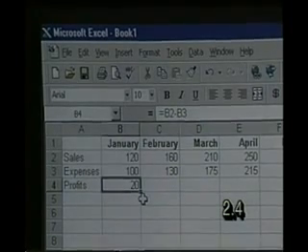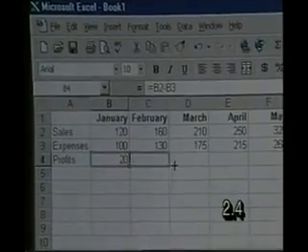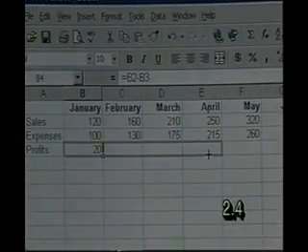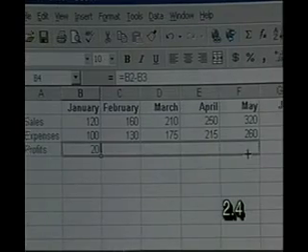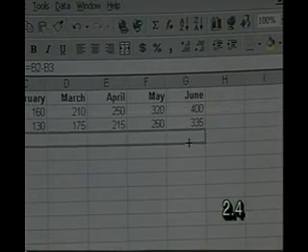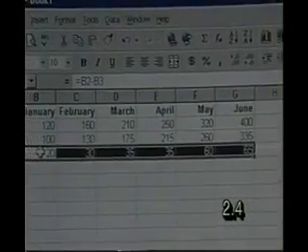Remember, it's called the fill handle. And if you click and drag with the fill handle rightward, remember we had done this earlier with the months, if we use the drag of fill handle in this case, off into column G and let go, we will have copied our original formula in the same way.